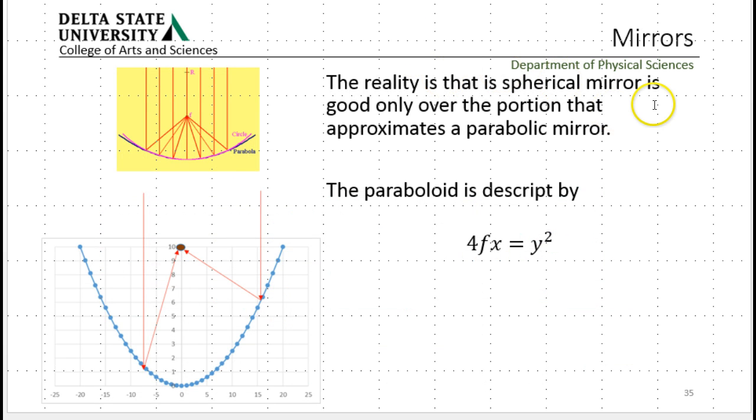The reason the mirror has to be small with respect to its radius, and by small with respect to the radius means it has just to be a small segment of the mirror, not a big segment of the mirror, is because what we're really talking about is a true focusing mirror is a paraboloid. It's a parabola like this one that would then be rotated to give you a mirror. So a circle, as you can see the pink line here, over a small area approximates the parabola. And so a spherical mirror over a small segment approximates a parabolic mirror and it has a focal length of r over two.